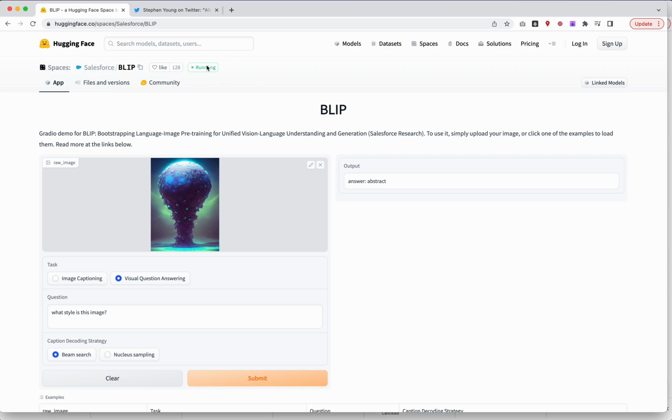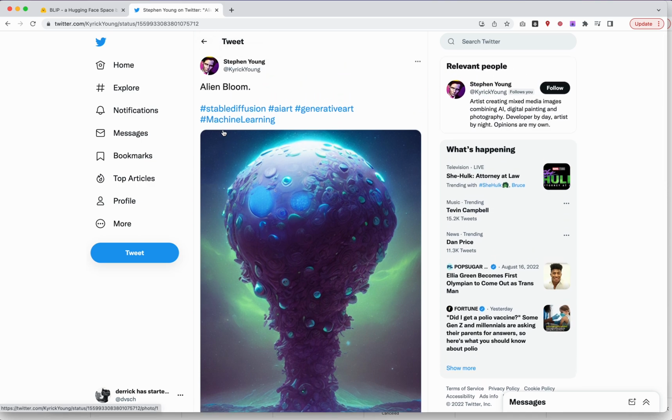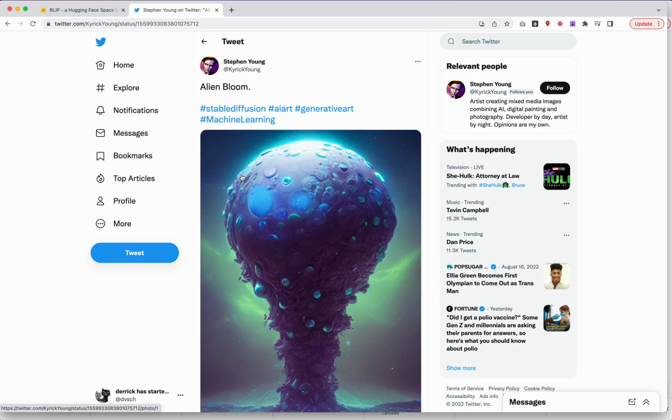First off, I'm grabbing this image from Stephen Young on Twitter. I saw this come through on my Twitter feed maybe a couple days ago. It was a really cool image, so I want to use it as an example. Maybe you see a cool image and you want to see how they might have produced that, or what text prompt they would have used. One thing you can do is try to use some of these new tools and reverse engineer it. So that's what we're going to do here today. Sorry, Stephen, if this is blowing up your spot. I actually don't think this tool works as well as I might hope it does, but let me just show you how it works, and then you can decide for yourself.